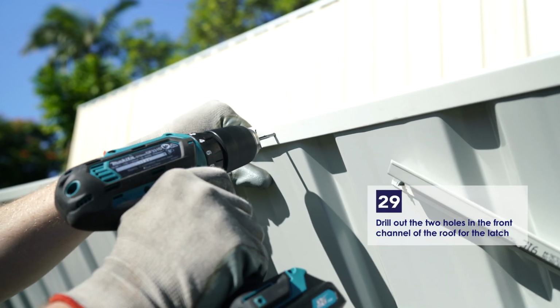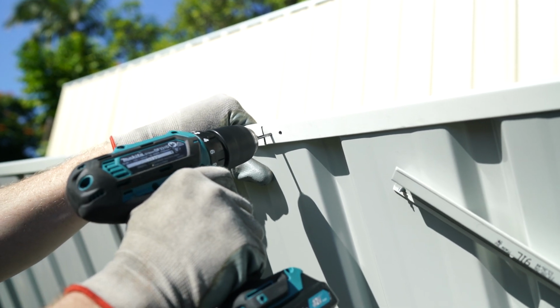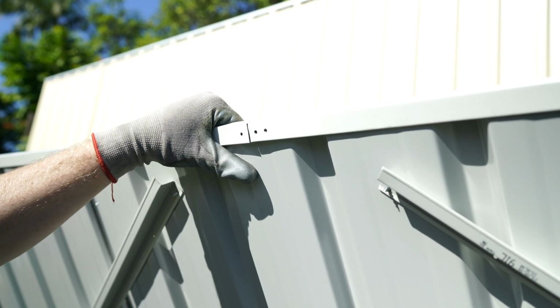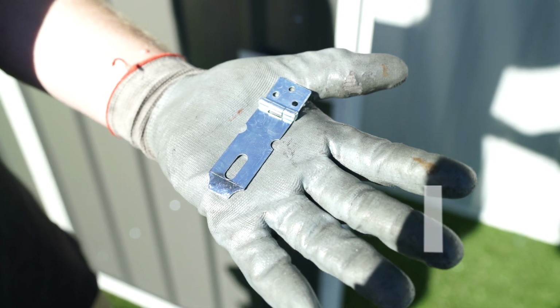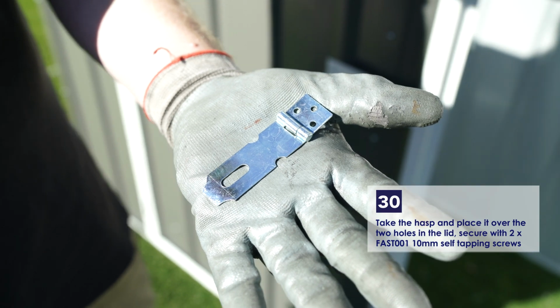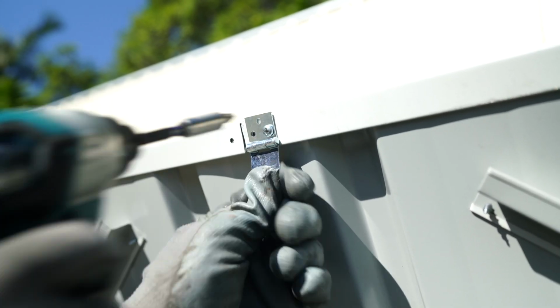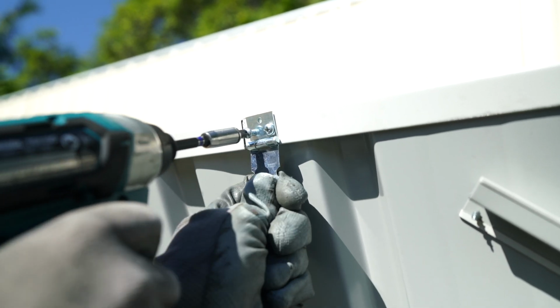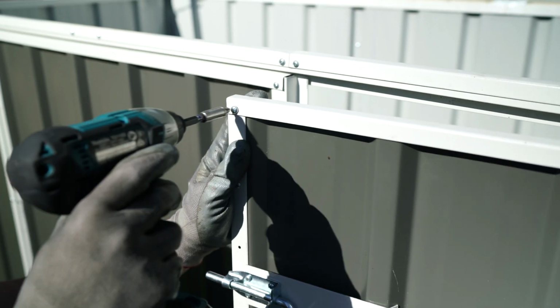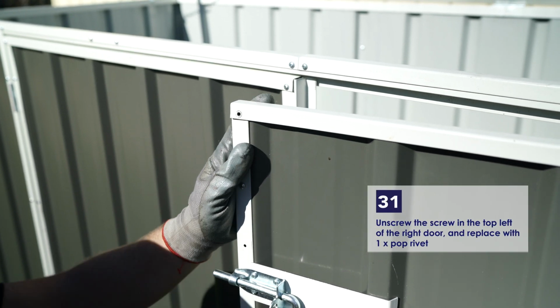In the underside of the lid, drill out the 2 holes in the front channel. Take the hasp and place it over these 2 holes in the lid. Secure with 2 of the 10mm self-tapping screws. Remove the screw in the top left of the right door and replace with 1 pop rivet.